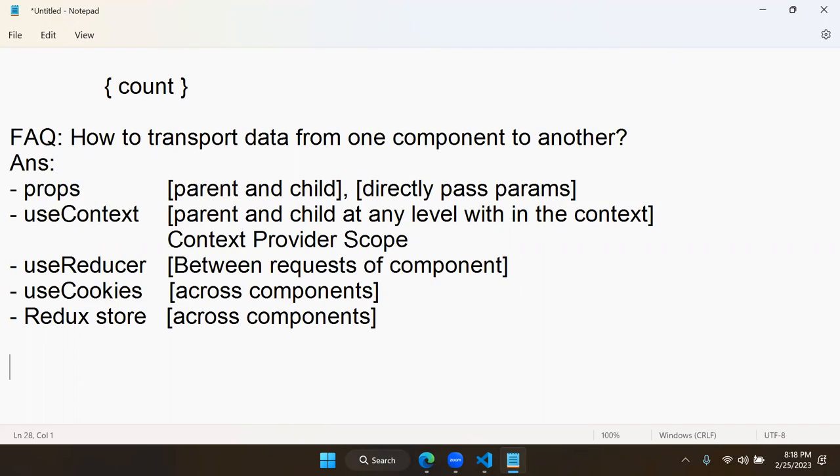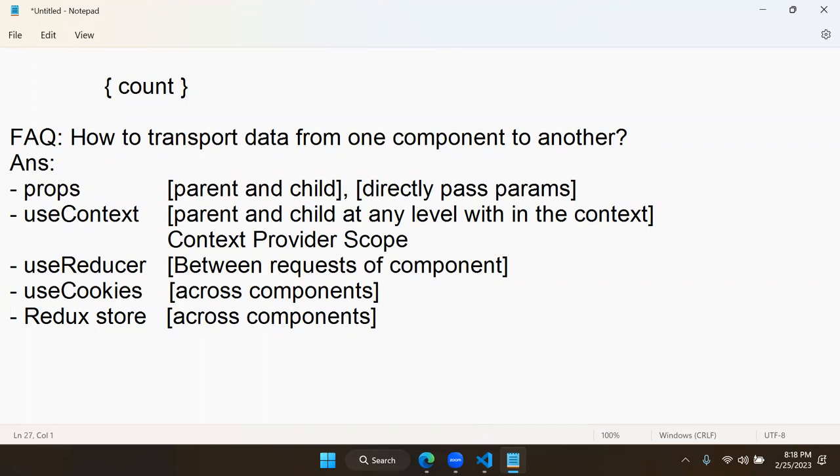This is a very frequent question. You can expect this question in almost every React interview. That means, what are the various techniques of transporting the data and what is the difference between them? Knowing about these and the differences between them is important. So I hope you understood.